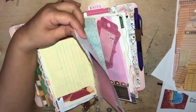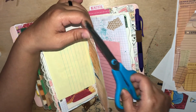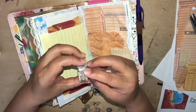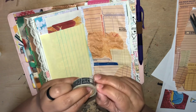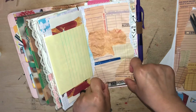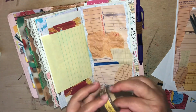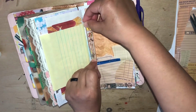Okay, let's just cut this off real quick because that's going to annoy me. I'm okay if it sticks out a little bit, but not a lot of it. Okay, so that looks cool right by itself. I have some washi tape, and it says Manufactories, Arts, Vintage. I think it'll go well with the spread and covering up some of the graph paper. And then do I want to use this one or this one? Maybe this one. Just a bit of it. Put some right here.